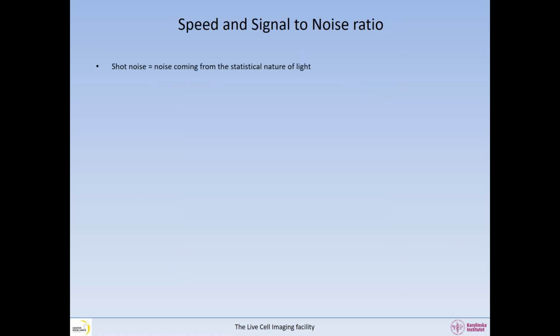So in this workshop, we're going to talk about the noise a lot. The shot noise is the noise that comes from the fact that light has a statistical nature. So we cannot image light without having shot noise. The shot noise is the square root of the signal, which means that if we manage to increase the signal, we are actually decreasing the proportion of shot noise. Unfortunately, when we try to go fast, this is not what we do. When we image fast, we collect less photons, and therefore we have a higher contribution of the shot noise.